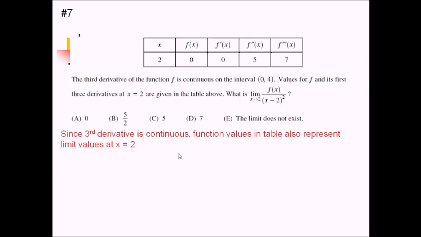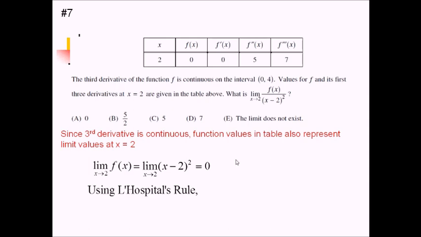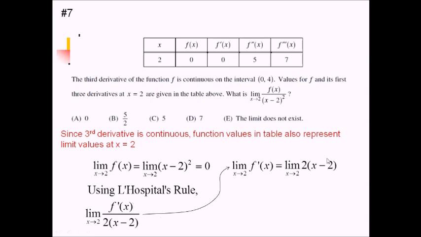Moving on now, if we take the limit as x approaches 2 of f of x, that is going to be the function value of 0. And if we also take the limit as x approaches 2 of the denominator, that's going to be 0 squared, or 0. Since the numerator and denominator are both 0, that means we can use L'Hopital's rule. So that's going to be the derivative of top and the bottom, so f prime over 2 times x minus 2. And the limit as x approaches 2 of f prime is also 0. Same thing for 2 times x minus 2. Since the numerator and denominator limits are both 0, we can use L'Hopital's rule, hopefully for the last time.